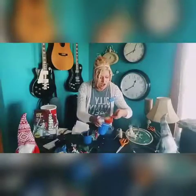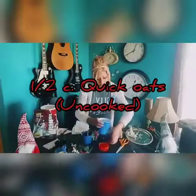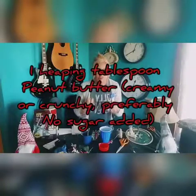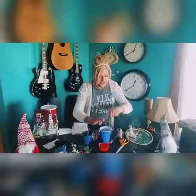Now we're going to add in 1/2 cup of quick oats. I'm going to add that in as well. And then we have 1 heaping tablespoon of peanut butter. You can soften your peanut butter first. It's best really to use sugar-free or organic. This is crunchy peanut butter, so I'm going to put that in.